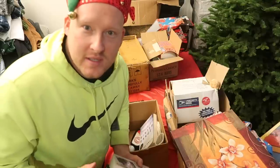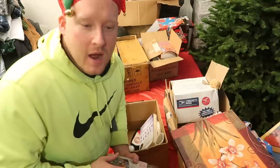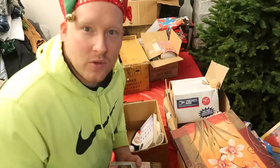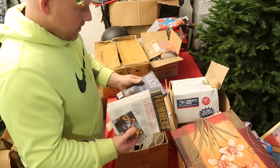The way I do books is I scan them using Scout IQ for Amazon. If they don't sell on Amazon FBA, then I'll do eBay. And if they don't sell on eBay really well, then I'll take them to a local bookstore. They'll scan it for all their stores, and I'll get paid there. And then the last scenario is I'll donate them. So, got a bunch of books.